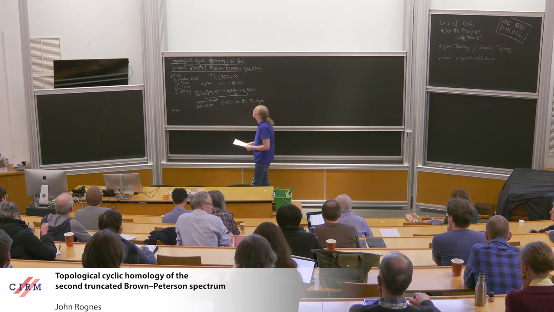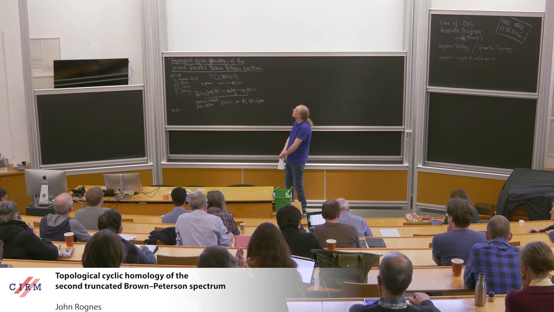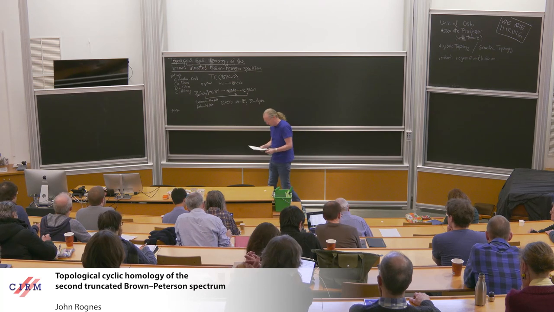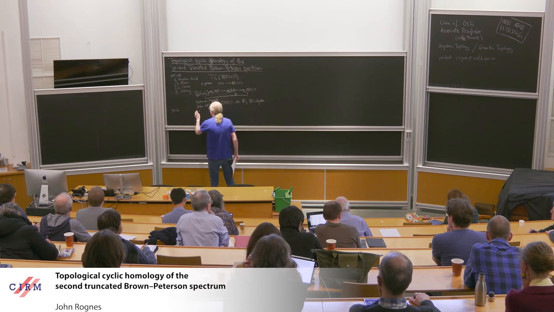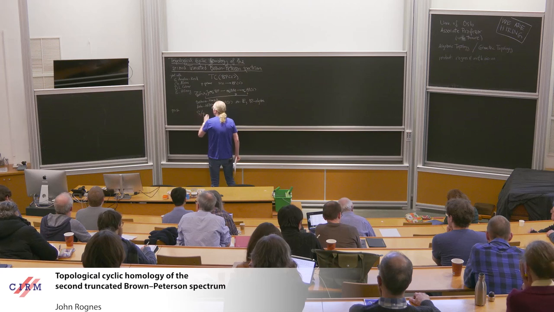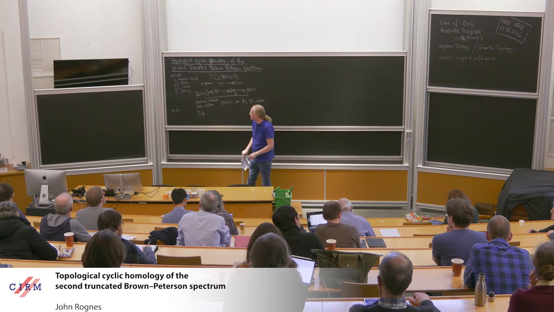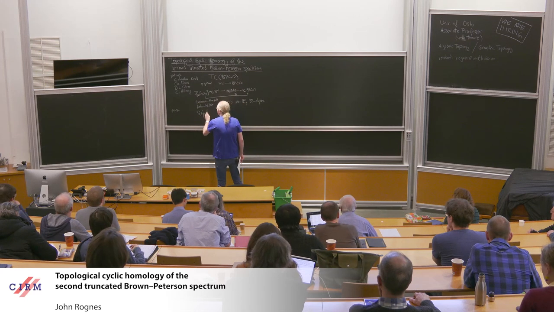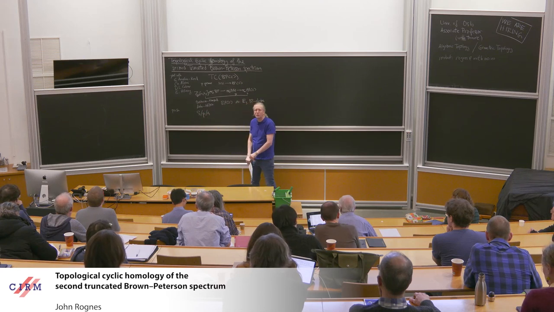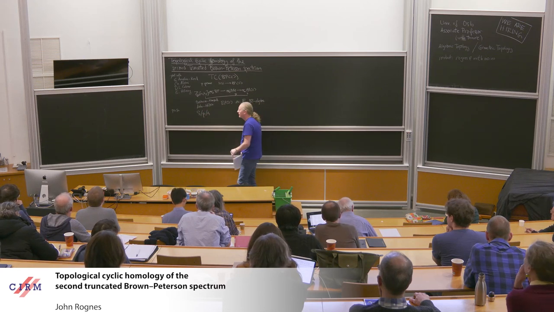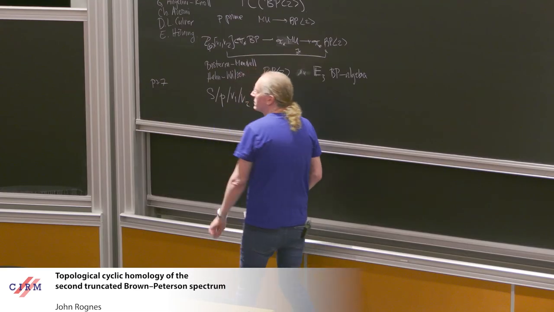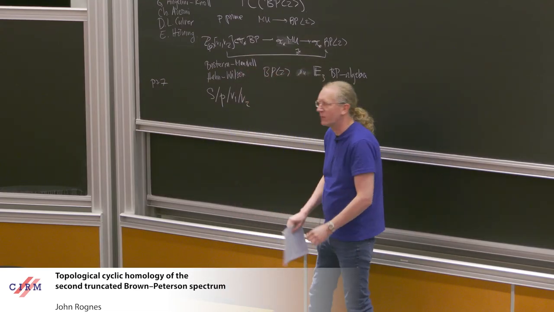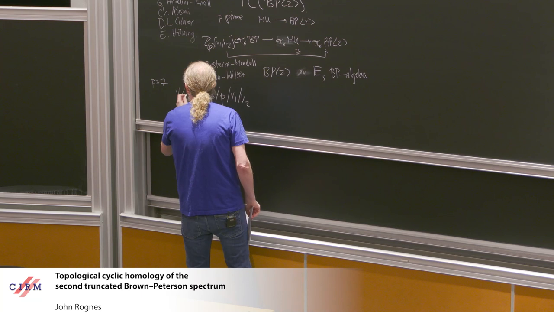this is going to be a computational talk. It's going to be about a computation in V(2) homotopy. What is V(2) homotopy? So we start with the sphere spectrum and take the mapping cone for the degree p self-map. That's a 2-cell complex, which has a v1 self-map. So you can take the cofiber of that. That's a 4-cell complex, which has a v2 self-map. So you can take the cofiber of that. That's an 8-cell complex, usually called the Smith-Toda complex V(2).